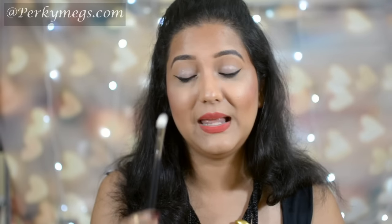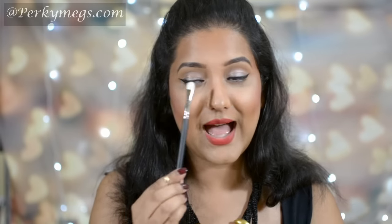This patting brush from Pact is another new favorite — it really packs on eyeshadow just the right amount. But if you're beginning in makeup and don't want to invest much on patting brushes, that's completely fine. I also started out with a Vega brush for patting, because patting can be done with any brush. The one you really need a good version of is the blending brush. You can get Vega brushes at Big Bazaar and cosmetic stores very easily in India.